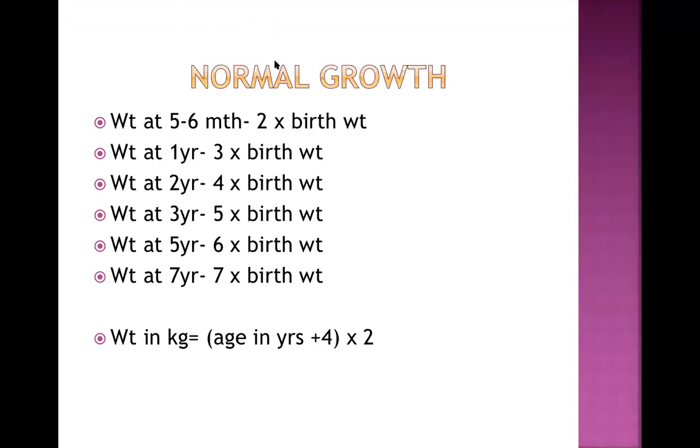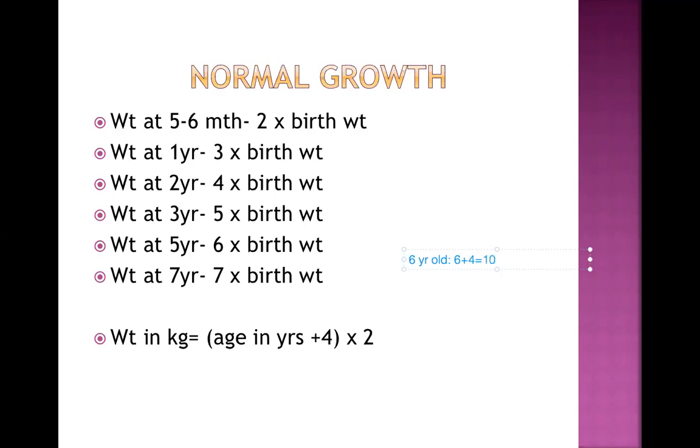So let's do one exercise here, the easy one. Now, let's take the 6-year age. The baby is 6 years old. If I want to calculate the expected weight of a 6-year-old baby, let's use this formula. Age in years plus 4. So 6 plus 4 is equivalent to 10.